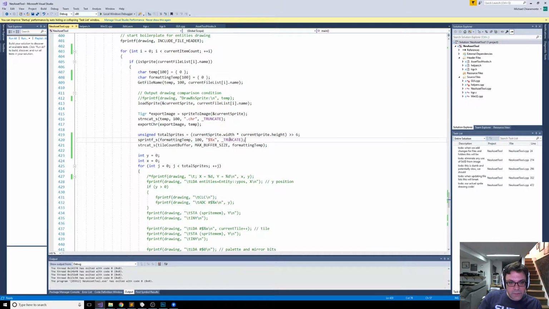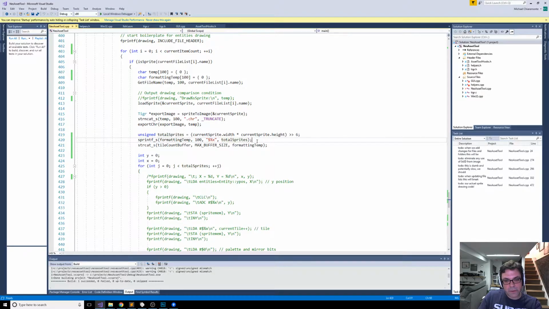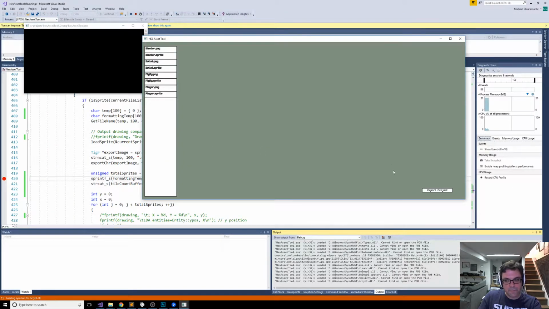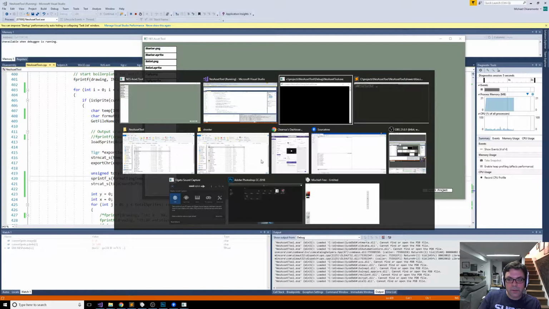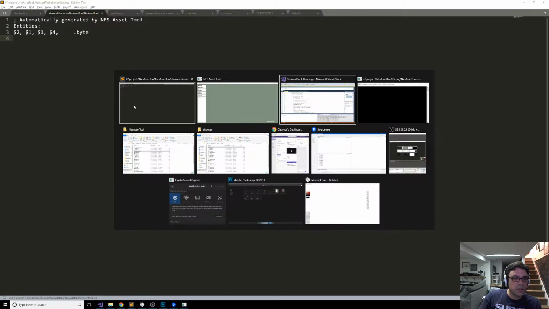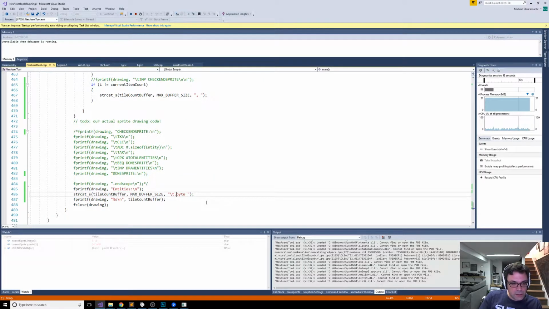So we have our total sprites. Oh, yeah. That's what it was talking about. I wasn't actually passing total sprites to the buffer or to the format command, and so it was just getting garbage. All right, so that's good. Just let that run through and go back into Sublime Text. Okay, that's a little bit better, except that now it's writing that out of order, which is probably just a copy paste mistake.